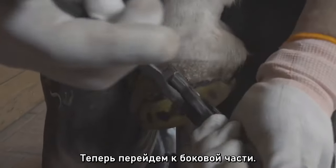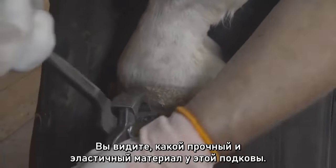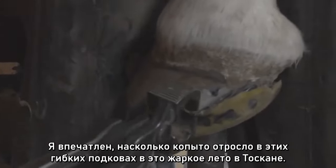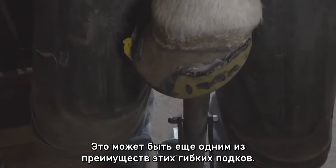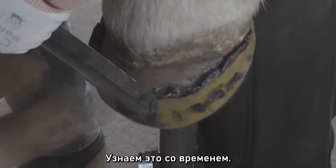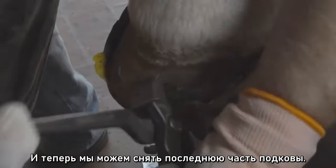So now we go to the lateral one. And the same, you can see how tough the material is and how elastic it is. And I think I'm amazed how much in full summer and this dry summer we have here in Tuscany, these feet grew with these flexible shoes. So that might be one of the advantages of keeping them on these flexible shoes. It'll be shown later. So a little bit of loosening with a towing knife again. And we get a good hold of the last bit of cuff.